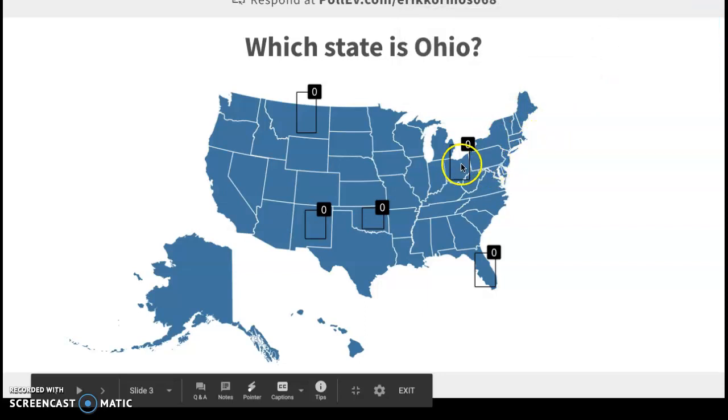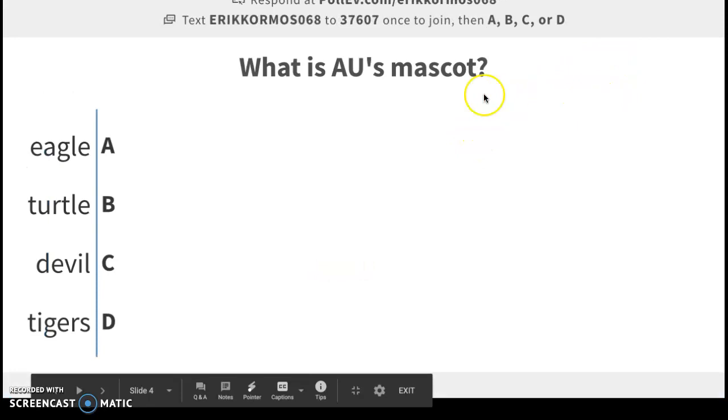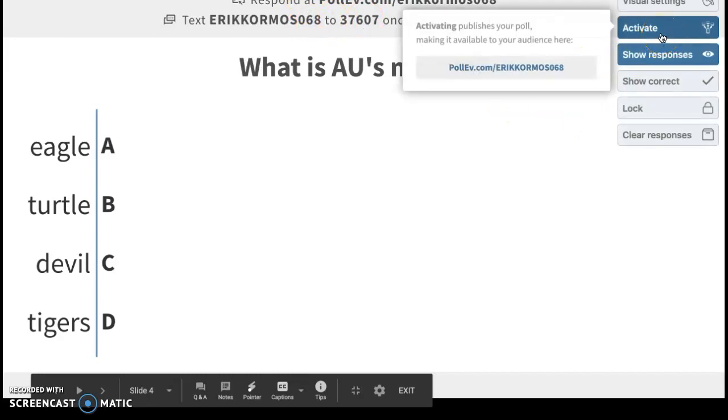So when the students, for instance, in here, they can click here and it will tell you if it's right or wrong. Now this is not what it's going to look like for them on the screen. I'm going to show you here in a second what it looks like from the student perspective. This is just your perspective as the teacher. And again, here you go. You can respond right here on this website here, or the texting option here. So now that you've seen what this looks like from your perspective, I'm going to show you what it looks like from the student perspective, and then what it looks like here inside of Google Slides when the students have actually gone ahead and answered.